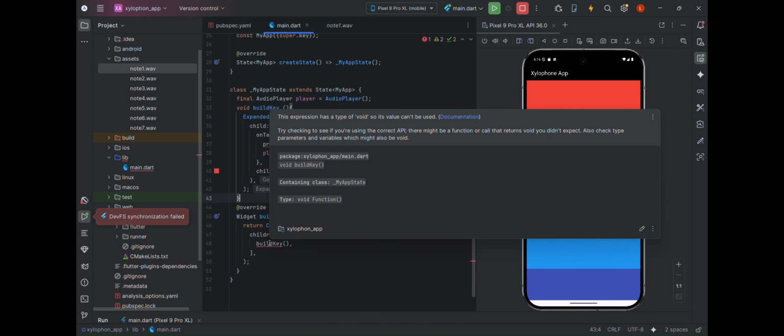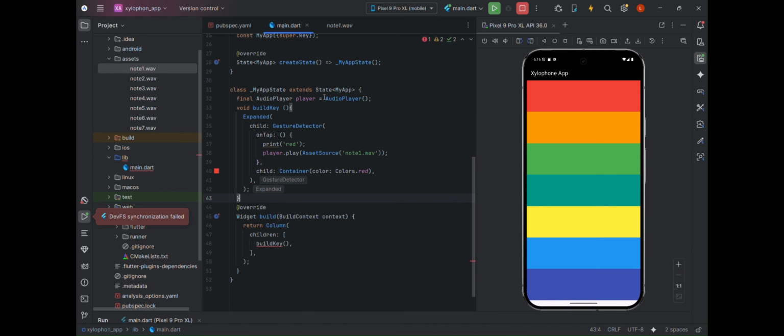The next thing, again it shows an error. It's saying that the expression has a type of void, so its value cannot be used. So this is one of the main things in the function. If you have not seen the video of the function that I have created in Dart, do check it out, because I have covered many things about what this void is, what we want, and the main problem it is causing. Whoever has not seen it, I'll explain it now.